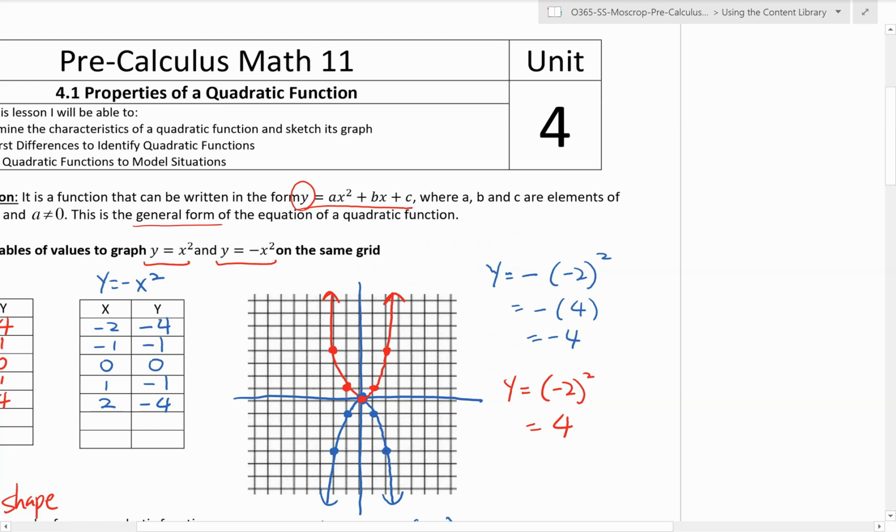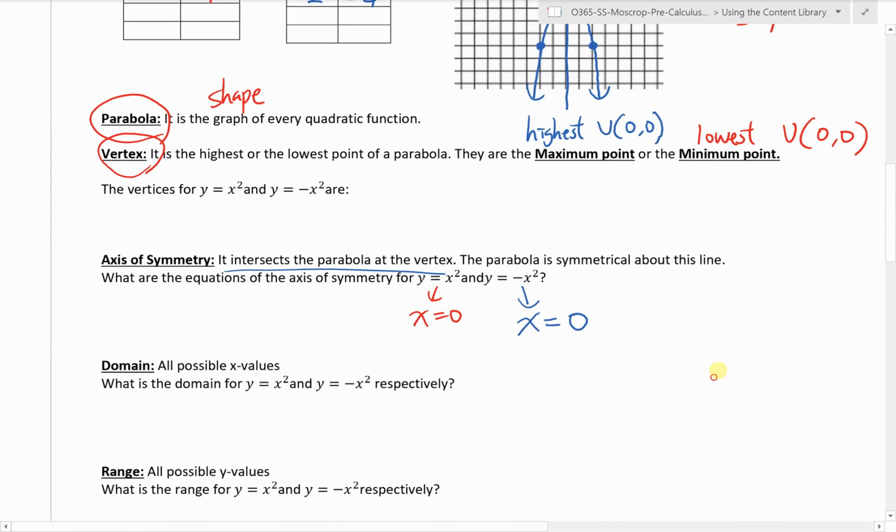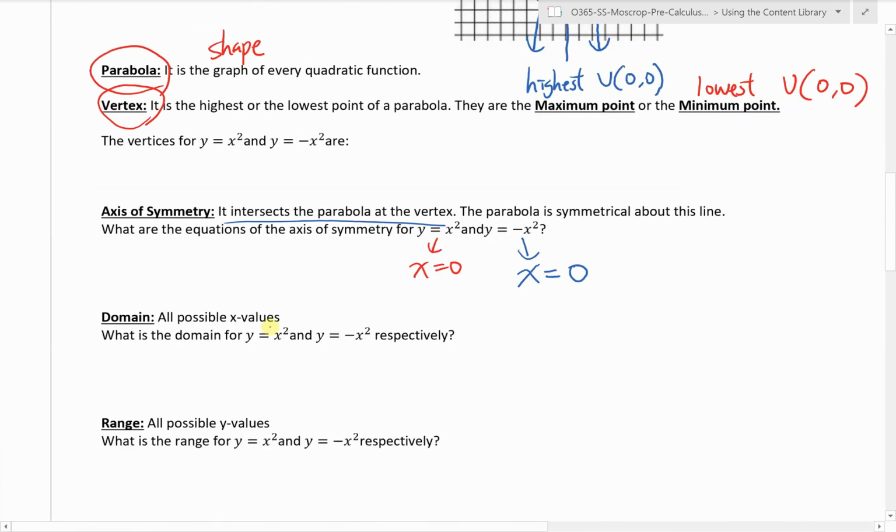And it's also going to keep going to the left. It's also going to keep going to the right. So really, it's just going to keep going to the left and right. So we can actually have any x values, okay? All x values are actually possible. So the domain for the y equals x squared graph, in this case, is all real numbers, because x could be anything.